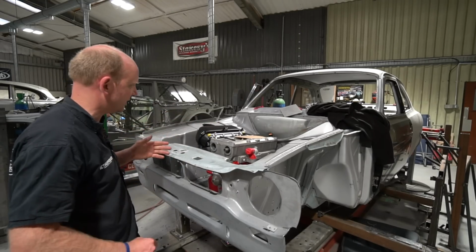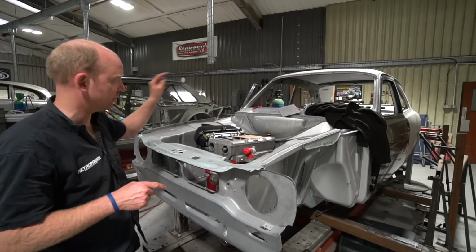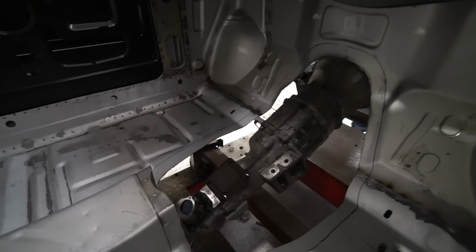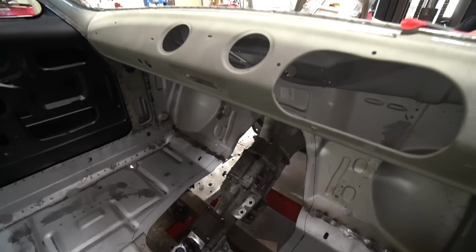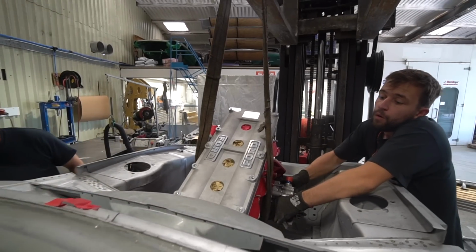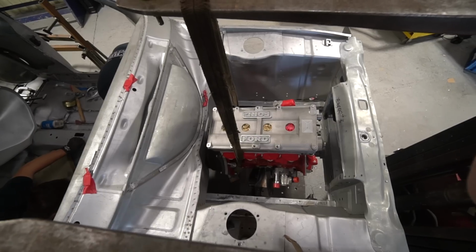We didn't really want it to sit on an angle. We have no need for it to sit on an angle because we don't have a master cylinder down there. So Scott's, we're doing our own engine mounts, which has enabled us to just shuffle the engine forward very slightly as well, which helps us in a couple of areas.